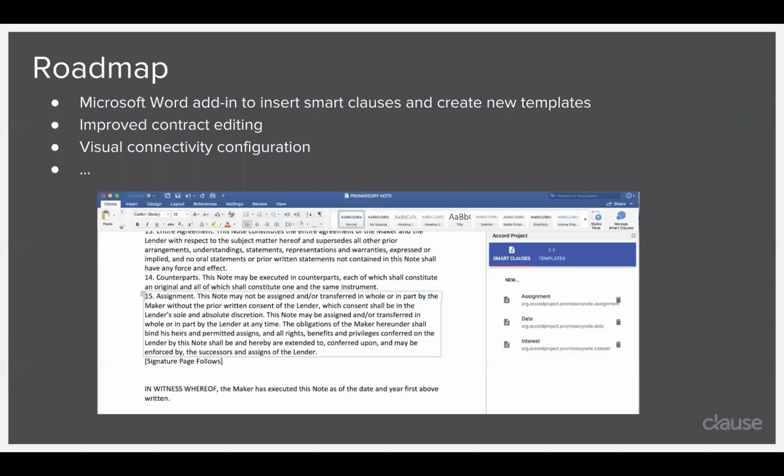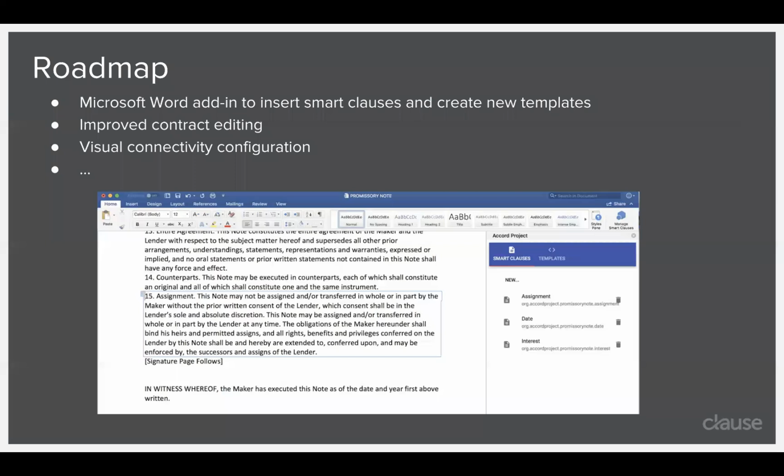On the right-hand side in this screenshot, you can see the smart clause library. So essentially the same stuff that Matt just showed you in the web interface, that would also be surfaced inside Microsoft Word. And then the second need is, well, how do these templates come into existence? If there isn't an existing smart clause template for the thing that they would like to make smart, there's a wizard built into the Word add-in that steps you through converting the text into a smart executable representation. And that's shown on the templates tab in the screenshot.